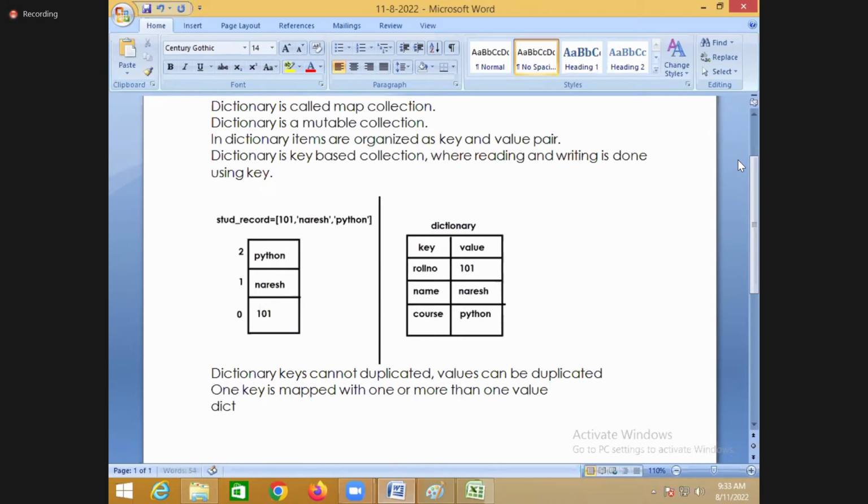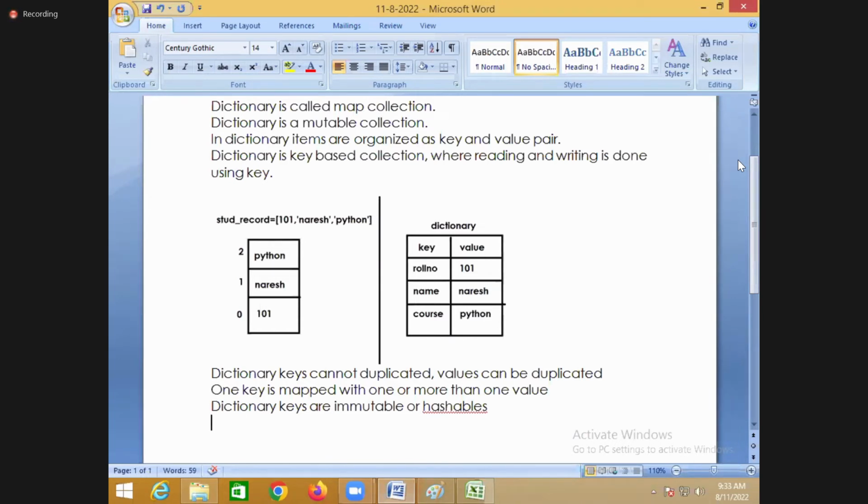And dictionary keys are immutable. Or these keys must be hashable. Immutable means I cannot modify the keys, but I can modify the values.